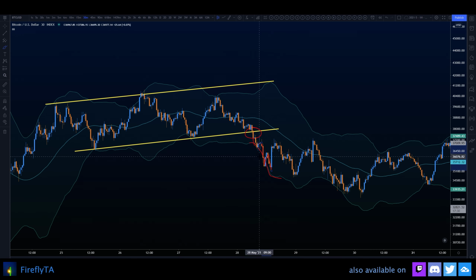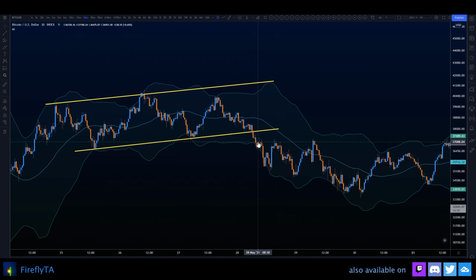We do have some legs down until price finally finds a very strong support level and bounces from that. But you can see the bands are still turning down. So there is still momentum to the downside. And this is something that you often can't see simply by looking at the chart. So Bollinger Bands are a very nice tool to tell you about these things, and they make it very easy for you to analyze what to expect from this move.